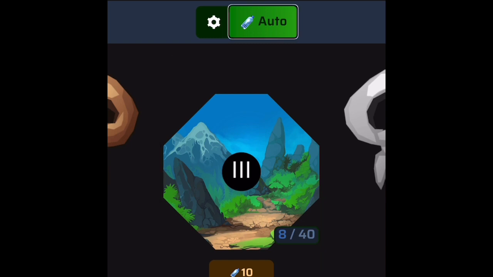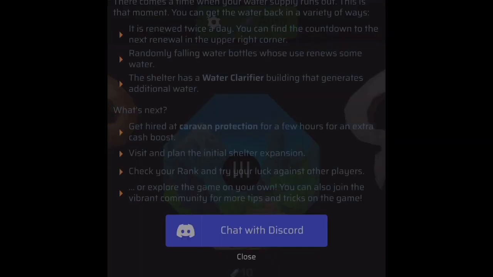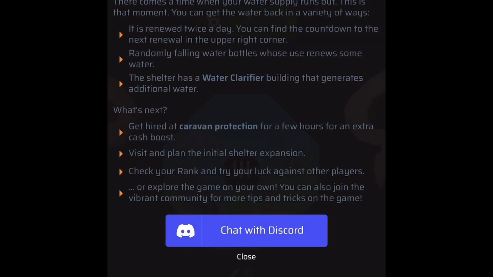District 3, progress 8. Let's get these quick little auto explorers done. Knock this out real quick. End of water. Close. Oh, end of water. That's new. Close. Skip. There comes a time when your water supply runs out.